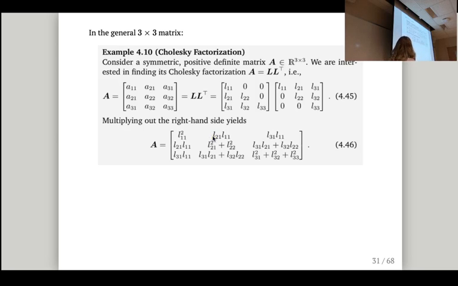So for a general 3x3 matrix, and if you haven't noticed yet, this gives it away, I got to the point where I was just taking screenshots from the book. So this is another screenshot from the book of this Cholesky factorization. Here's how this might work for a 3x3 variance covariance matrix. A is our variance covariance matrix. We'll factor or decompose it like this, with just generic L1s, L2s, and so on that meet this structure.